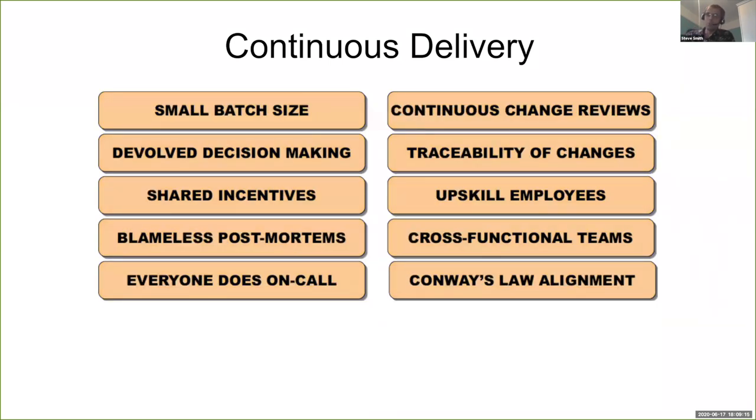Organizational changes are more difficult and more risky, but they do have more value behind them. Consider 'everybody doing on-call' — I've spent the last few months working with a really big client on getting 'build it, run it' working across 30 different teams. That throws up all kinds of interesting challenges around remuneration, billing, and on-call forecasting at scale. These are significant problems organizations might be quite uncomfortable with.